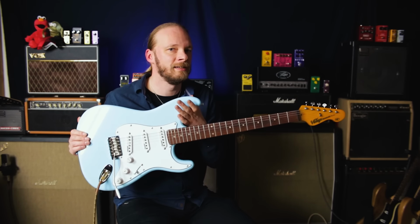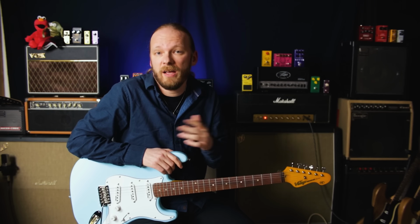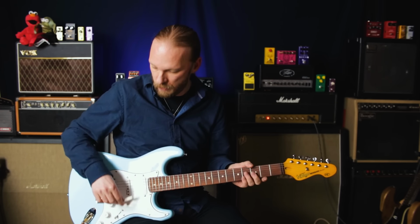Today I'm taking a look at the vintage V6 Strat. I've been told that these are really good, and I've been wanting to check one out for quite some time now, and I finally decided to do so. I'm gonna check out specs, looks, and playability and all that, and also how it stays in tune when you give it the old whammy bar test.